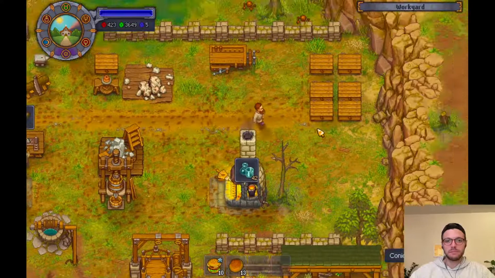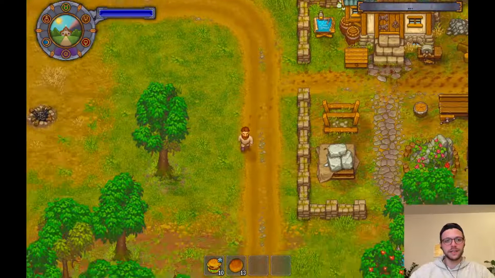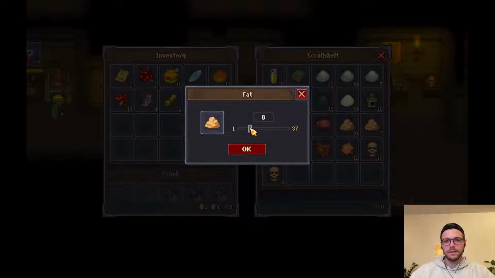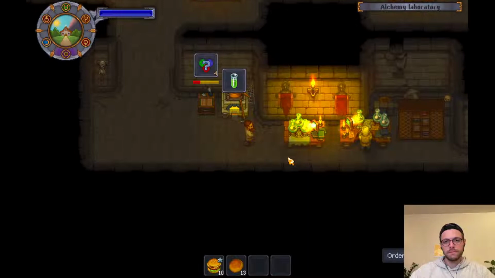Put some stuff away. All right. And actually, I kind of need to go in this direction. Anyway. Come on. Come on, game. Oh, yeah. I'll take 10.